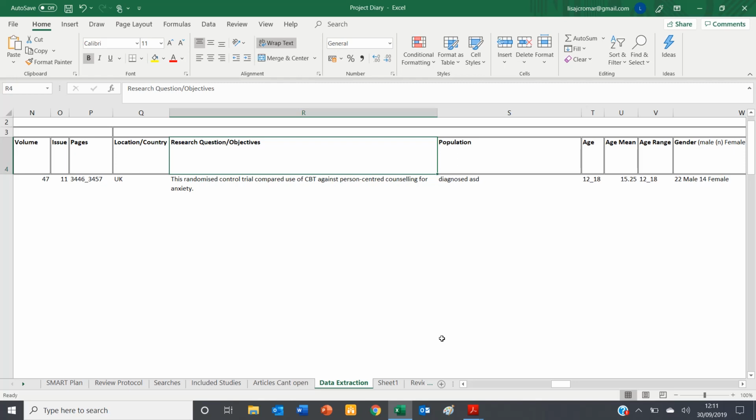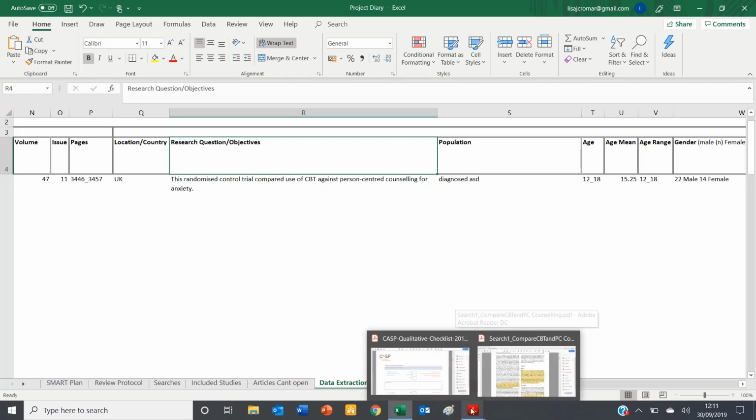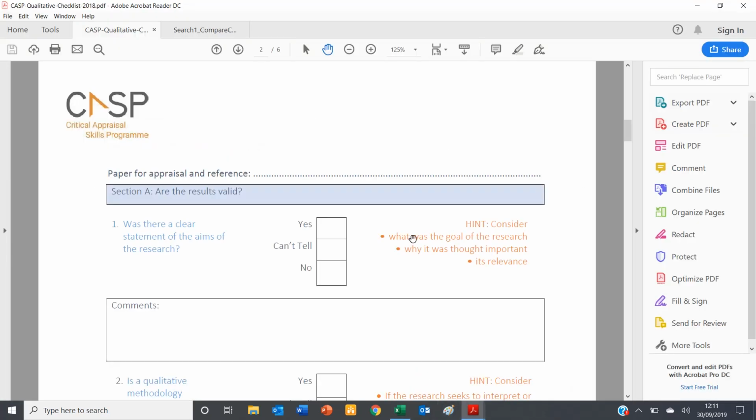But I'm going to also now introduce you to something called CASP. CASP is the Critical Appraisal Skills Programme. This is something that's been set up by a whole group of academics so that everyone uses the same way to analyse data and to check the quality of the data. So that we've not got lots of academics going their own separate ways and producing a load of research that can't be compared to each other. So CASP helps to do that, and it's been agreed by many, many academics.